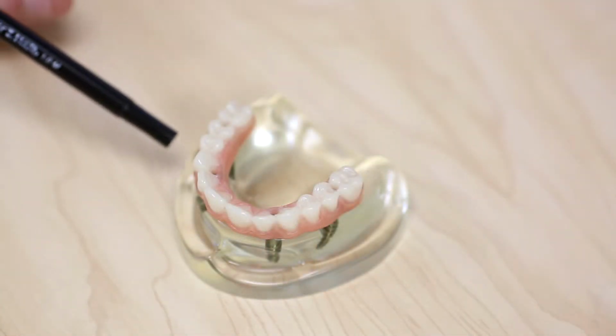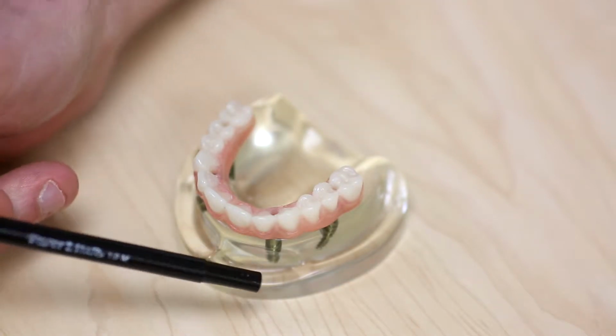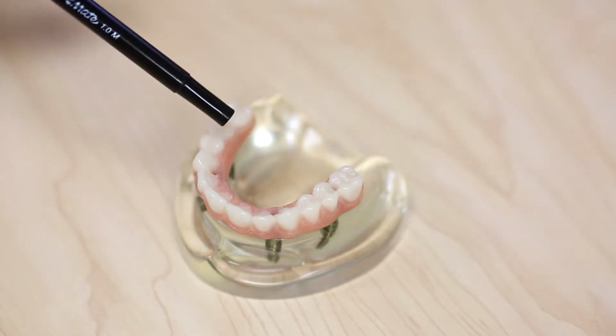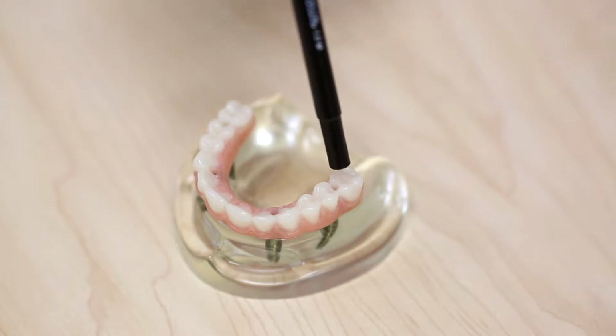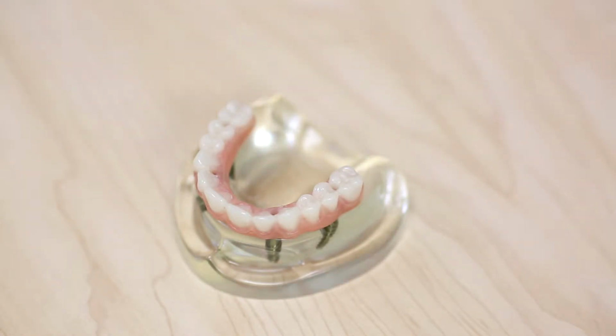What exactly is an all-on-4 procedure? As you can see from this model, essentially it means that 4 dental implants are placed into the dental arch. This allows for the subsequent insertion of a dental bridge, which actually gets screwed into those 4 implants with the little screws which are hidden inside of the teeth.